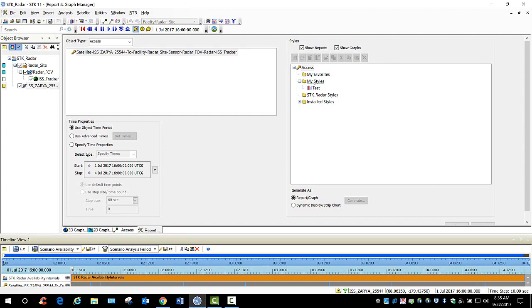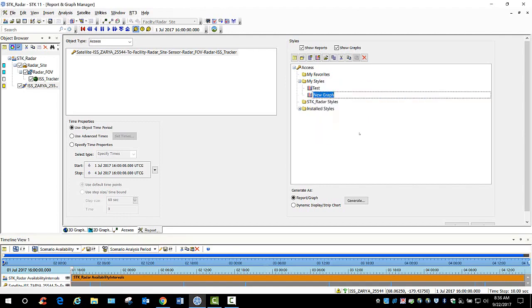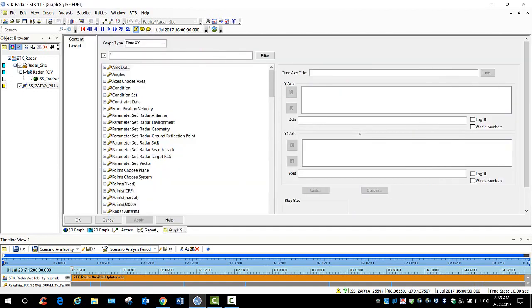On the My Styles folder that you'll see in the list here, right click on My Styles, select New, and then select Graph. Now before I move on, look at what you have here. You're going to rename this graph, but notice that you're currently in the rename mode. After we name the graph, I'm still going to be in the rename mode. At that time, I will click my Enter key on my keyboard, and that will automatically take me to the properties. So I'm going to rename this graph PDET, P-D-E-T, for probability of detection. I'm still in rename mode, and then click the Enter key. As I said, that takes me to the properties.